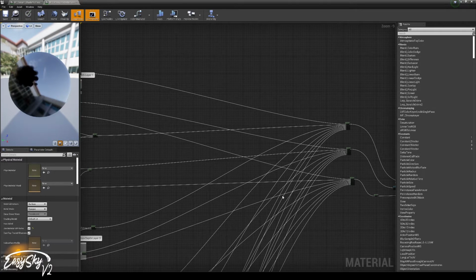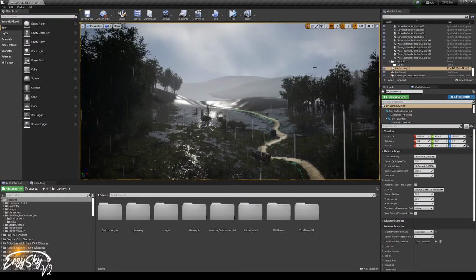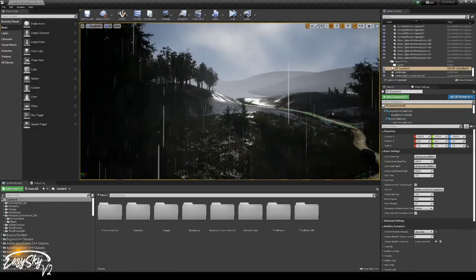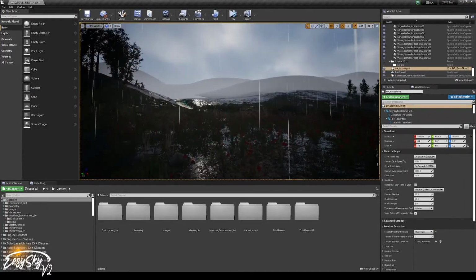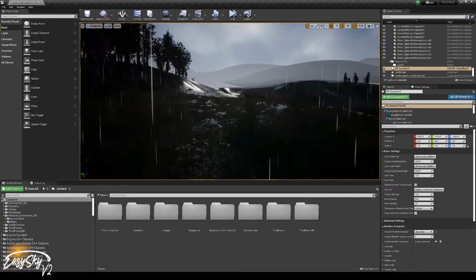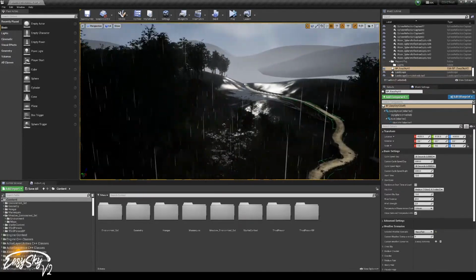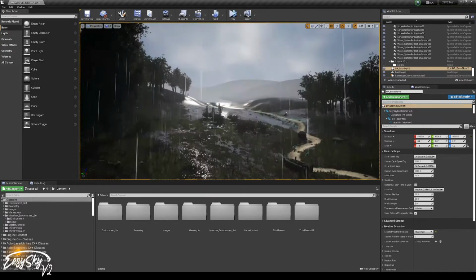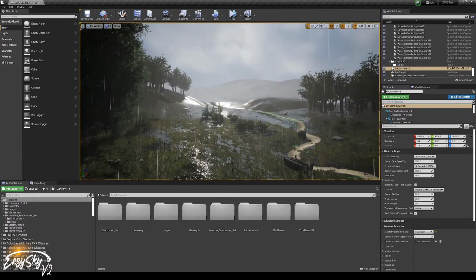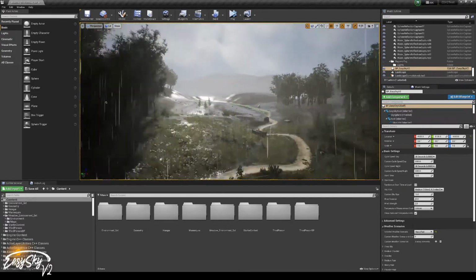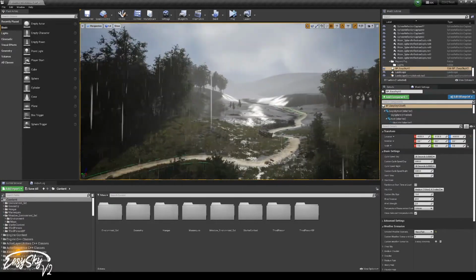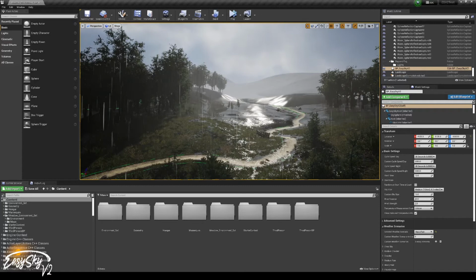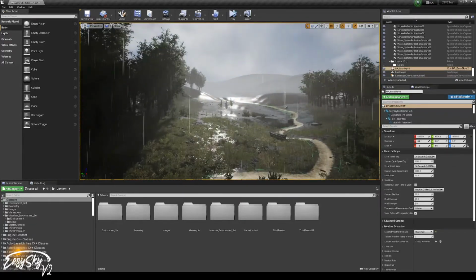Okay, the terrain shader is done compiling. So let's have a look in the level what we see right now. Well, the first thing you notice is that everything is quite shiny, especially when we move the camera back, and that is because the grass has quite a short distance, quite a short range, and the puddles that are forming in the background might be a bit too big.